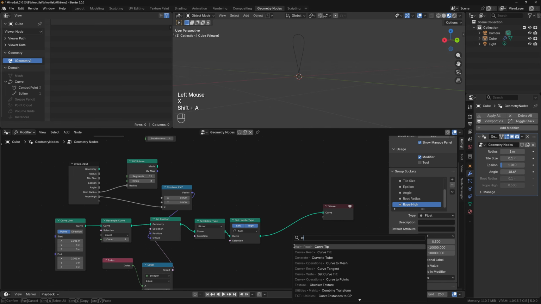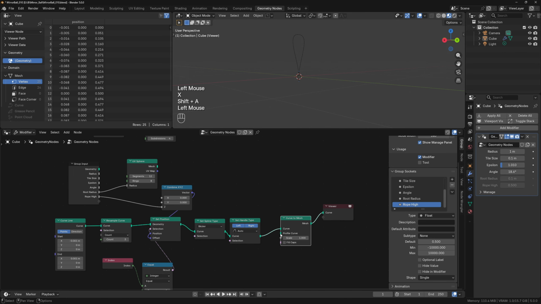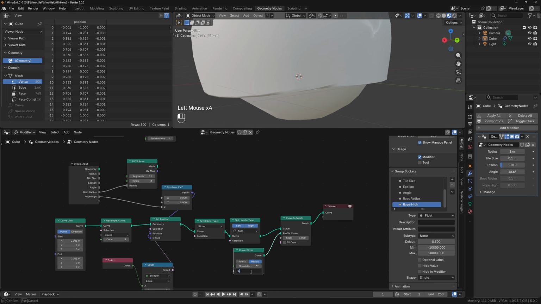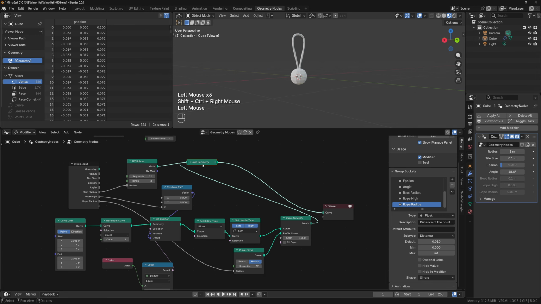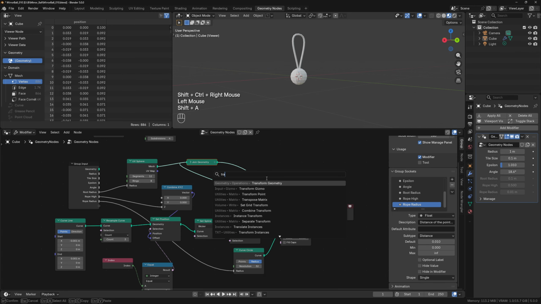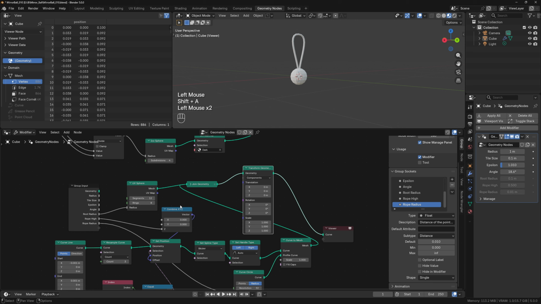Into curve to mesh, we plug a curve circle. Radius by default is 100. We expose it and call it rope radius. We join this with the root sphere, and then move it up along Z by the radius of the mirror ball.